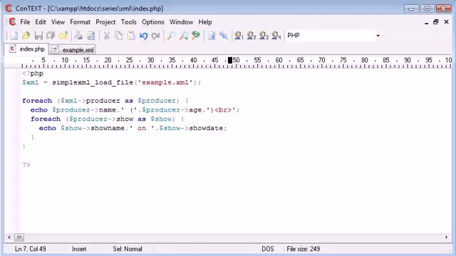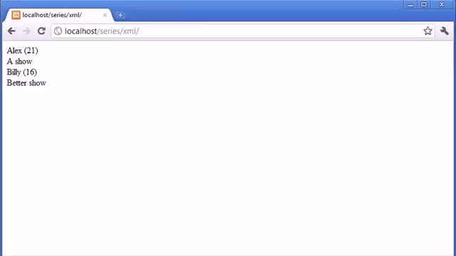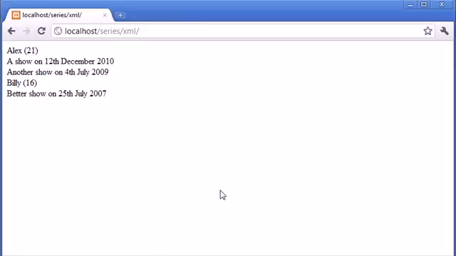So let's refresh and see what data we get back. We'll just create a line break there first of all. Let's refresh. Now what you can see that's happened is because we've looped again for each show, we've now accessed another tier, another dimension of our XML structure.